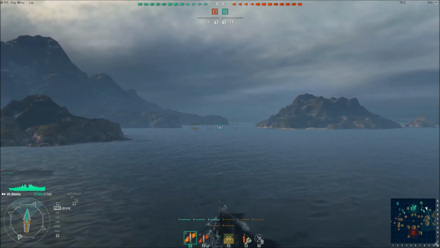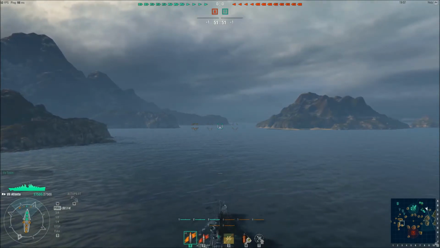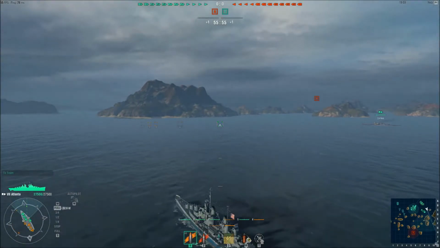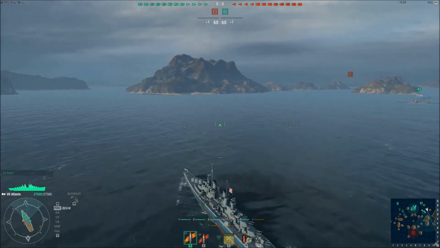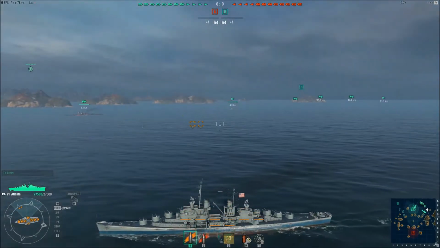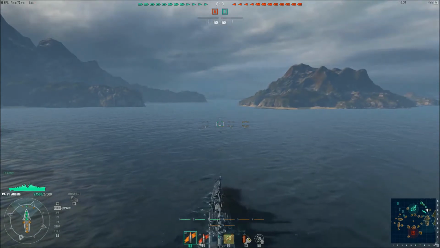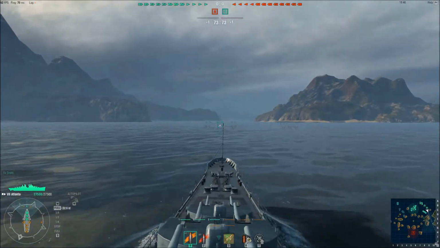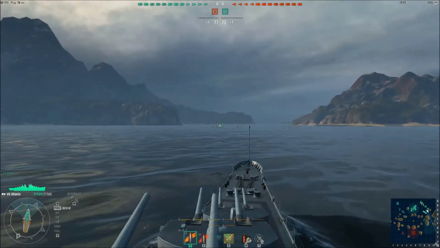Alright. Should we go that way or this way? I don't know. If we go down here, we'll have support from that cruiser as well as that destroyer. So we're going this way. Might as well lead the charge as well. I think we'll be in charge. First person view, or kind of like captain's view, without being binoculars.